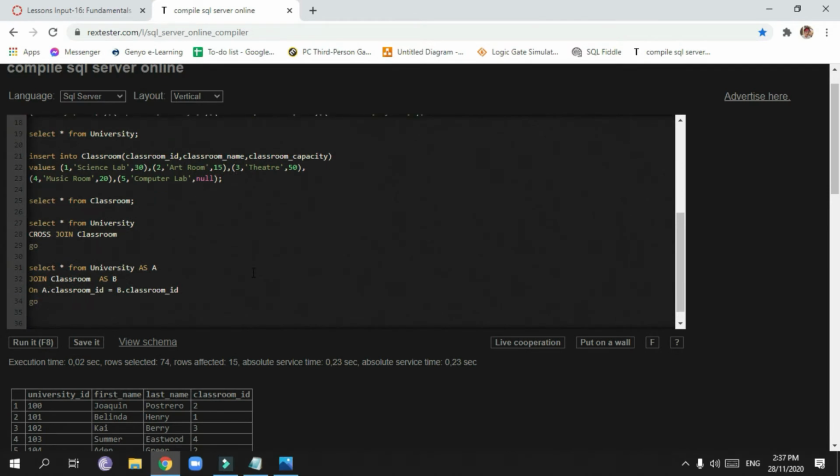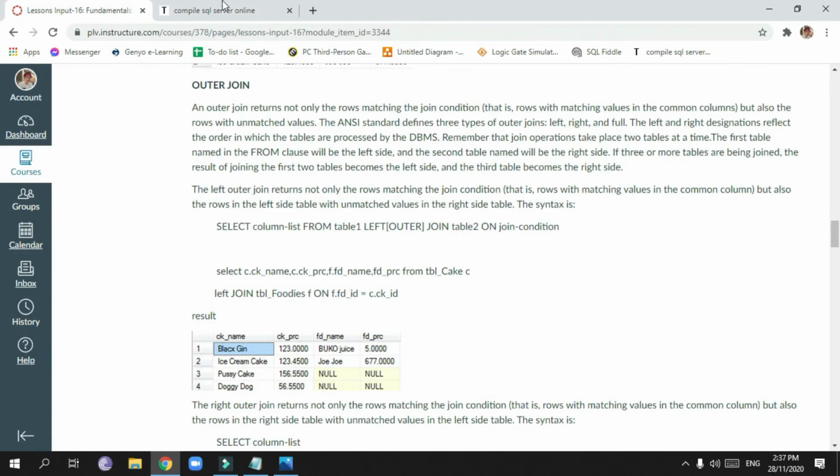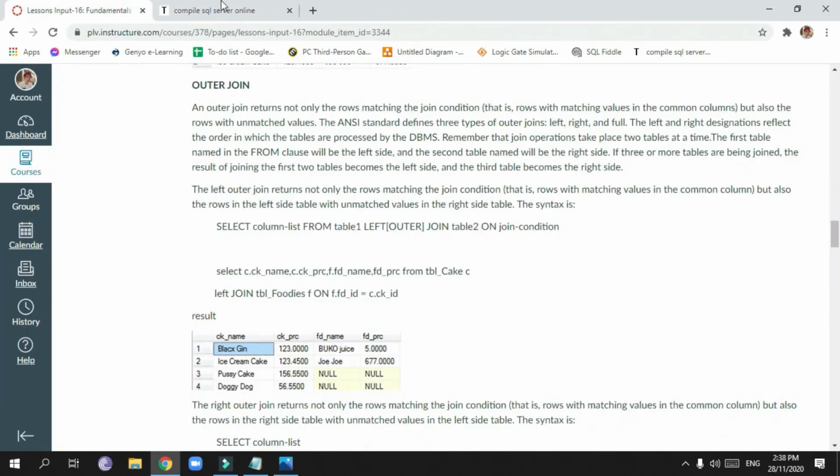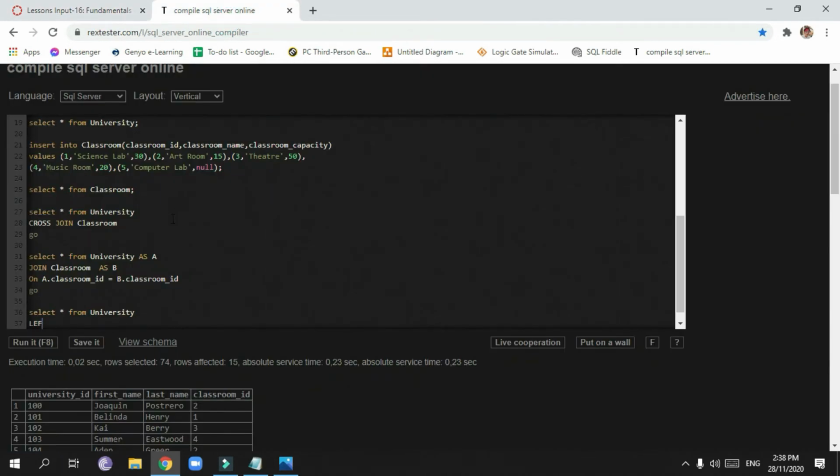So, let's try mag-join ng left join. So, gayan ulit natin yung formula. Select all from table 1, which is university, and then left join table 2, which is classroom.